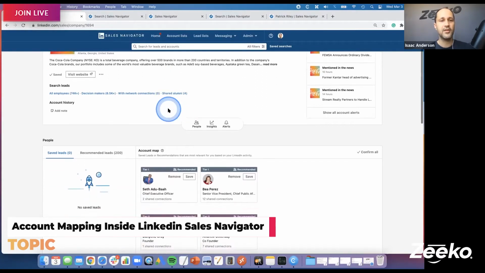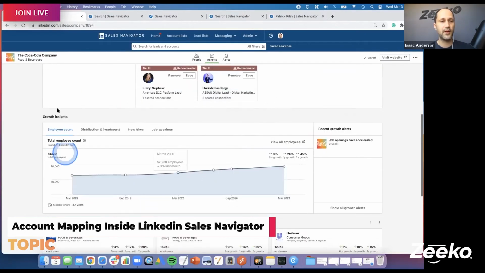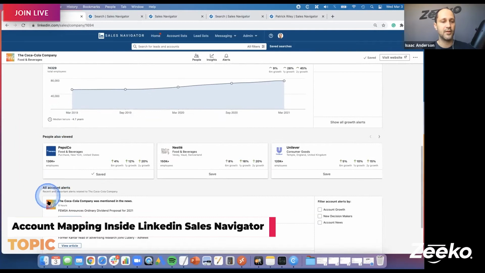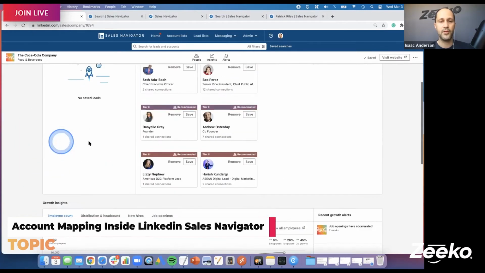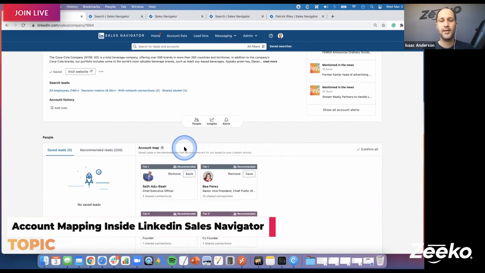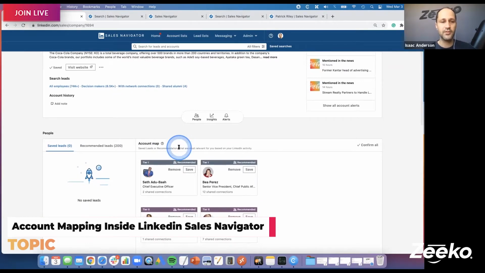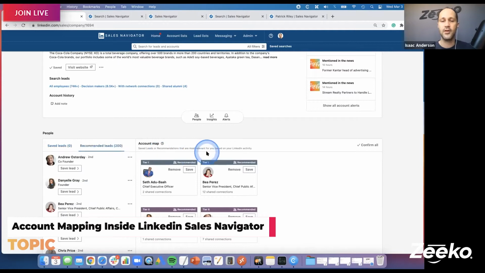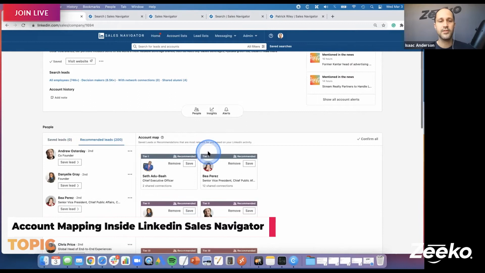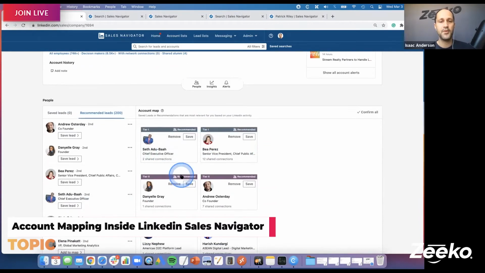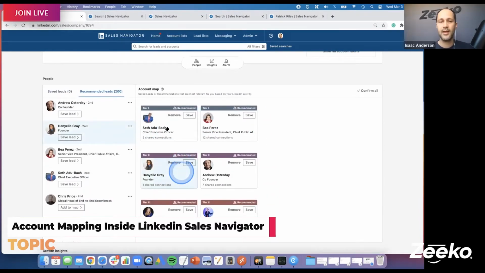But okay, so this is the new layout. There's a few different things going on here that's new. I don't want to dig into these other data points right now, mostly just account mapping. So what I want to do is talk about this in two stages. Number one, kind of just how it works. And then number two, use cases where people would actually care about using it, right? So how it works, this is more like a visual representation of the org chart, and you can customize it.